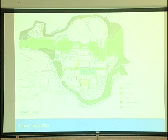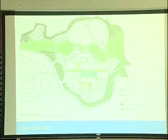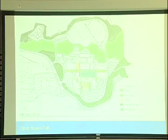Now, as we look at how we address some of the issues on the campus, this is the open space plan. One of the things you'll see here, you probably can't determine all these different shades of green because of the color on the screen. But this is the building we're in right here, Student Services Building, the R building. Just as a side, one of the things we talk about on all the campuses is the naming of the buildings. One of the things that affects people's perception of having a collegiate atmosphere is having buildings with names. When you have an A building, a B building, a C building, that just doesn't seem like a college environment, really.